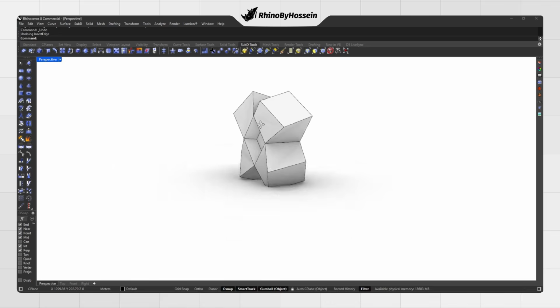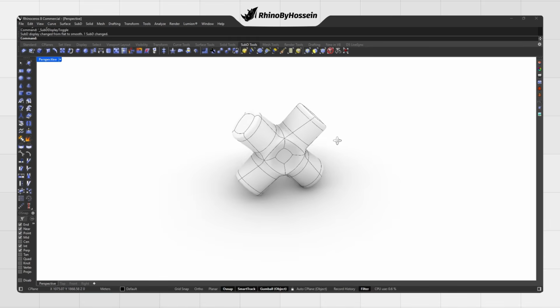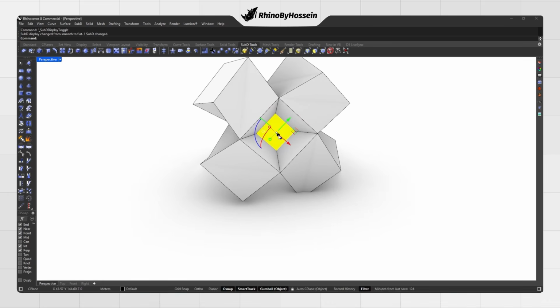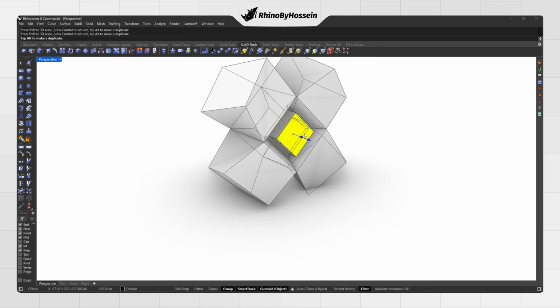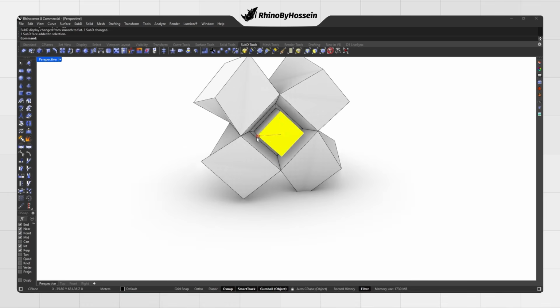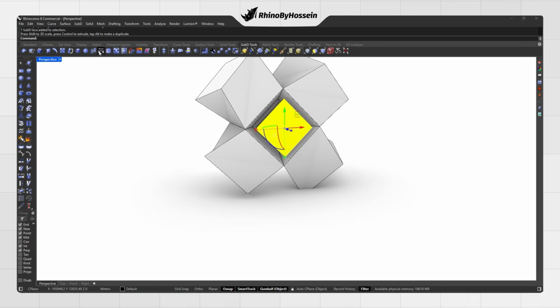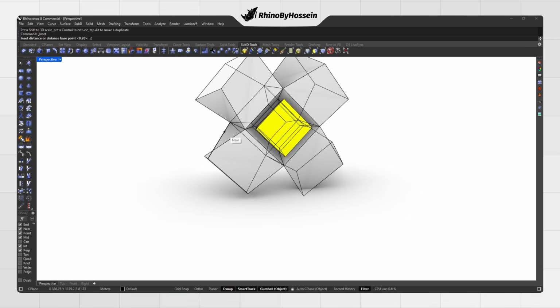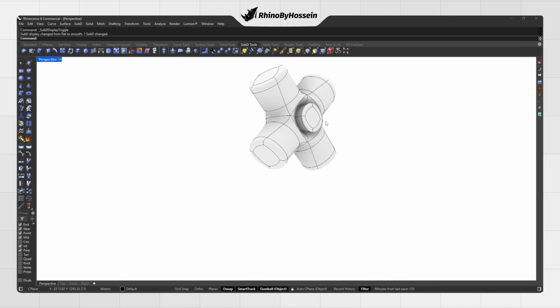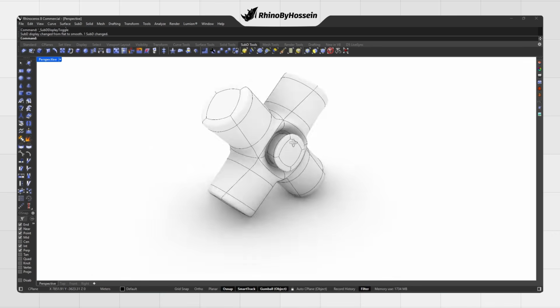So far, we have covered almost all of the main steps involved in creating and editing a SubD model. But one of the important features of Rhino is that it allows us to move between two different modeling worlds, SubD and NURBS. As we mentioned at the beginning of this video, each of these methods was designed for a specific purpose. SubD is excellent for creating smooth, complex, and organic forms. On the other hand, NURBS gives us extremely high precision for engineering modeling and manufacturing accurate parts. Now let's see how the conversion between these two methods works.